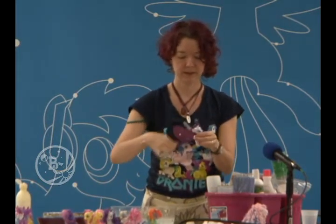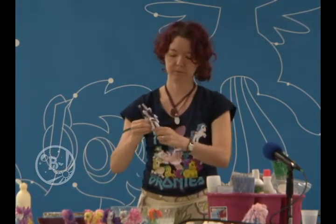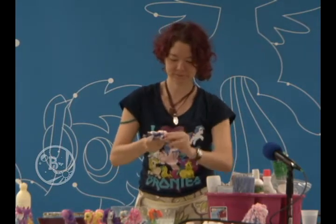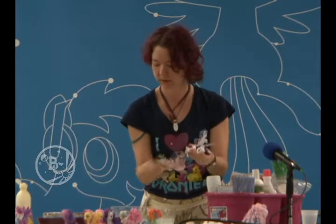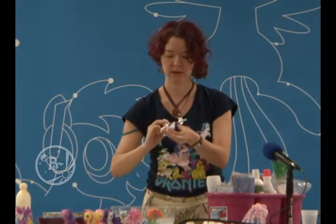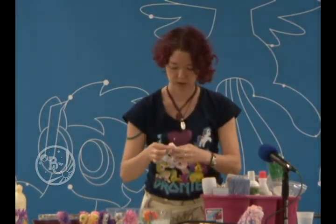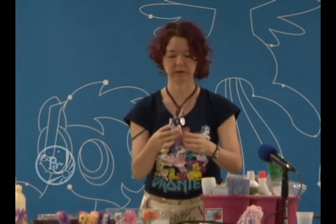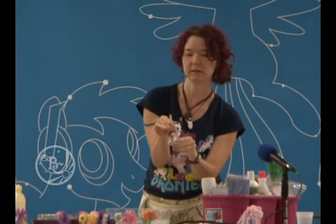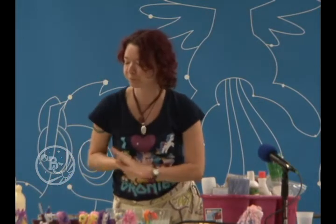This side curl coming down around her shoulder lays flatter, so I don't worry as much about the lift. Just wrap that around, hold it in place, and connect it to the leg. When that dries, that's how her mane turns out. For the tail, you can do the same thing with the straws, or my personal favorite — they come with a built-in cylinder to wrap it around. Just wrap it around the leg, making sure the hair lays out flat and not wound up in a tight little knot. I'll probably hit them with the blow dryer once I get home to speed up the drying process and heat set them.